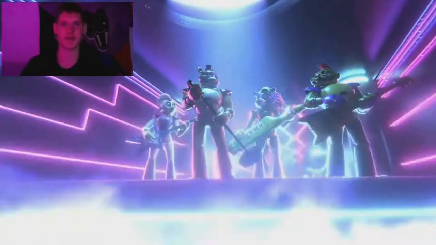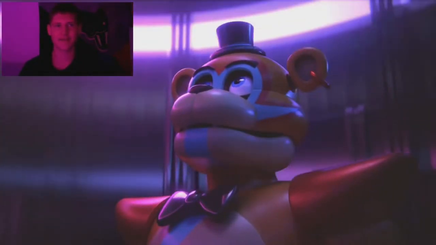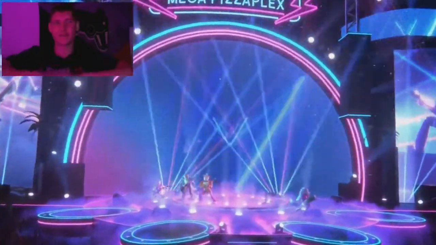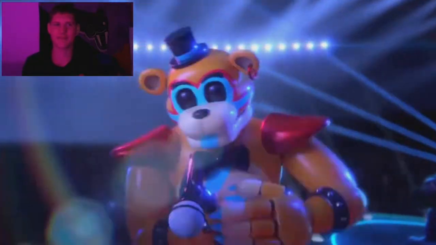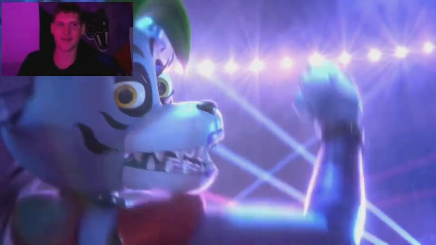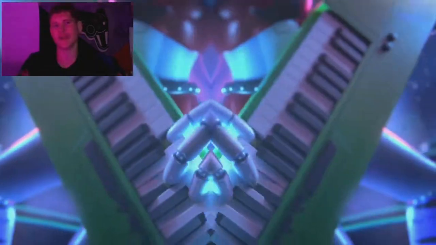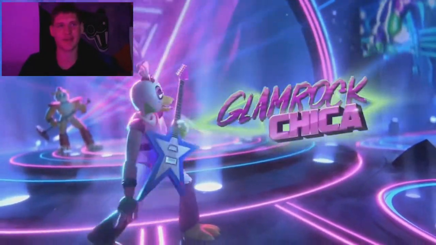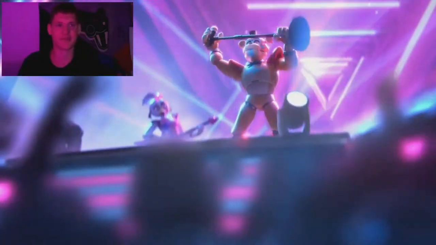Alright, go to the elevator. Let's rock. Alright, introducing the characters. Let's see. Who do we start first? Montgomery Gator, but Monty. Roxy and Wolf. Roxy, but she doesn't like sims. Glamrock Chica. And Freddy Fazbear, but Glamrock Freddy Fazbear.